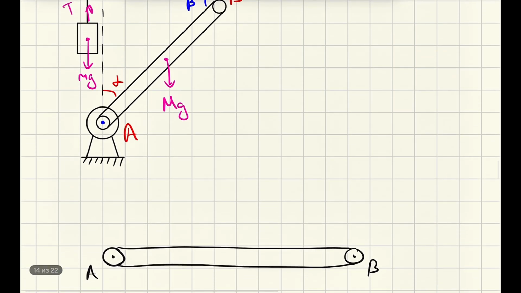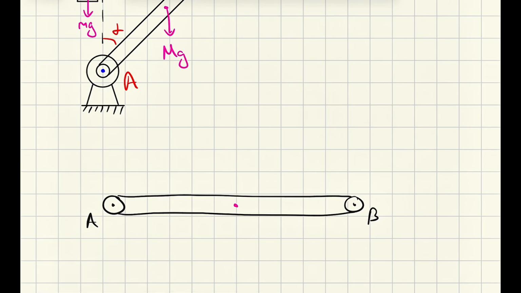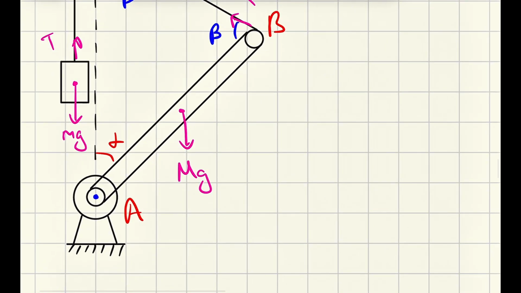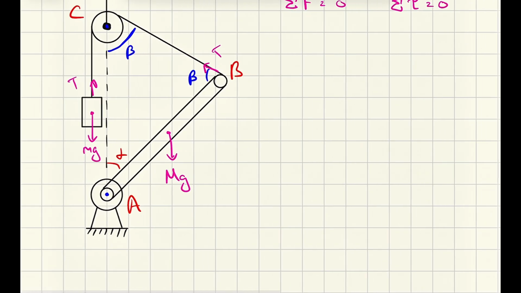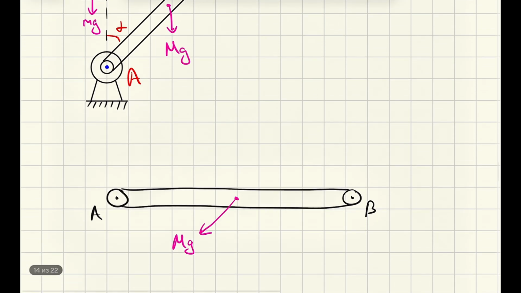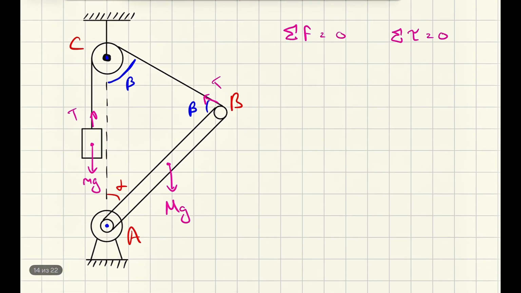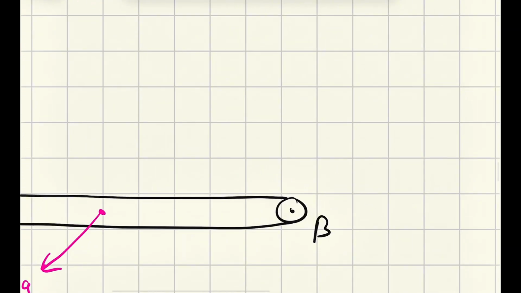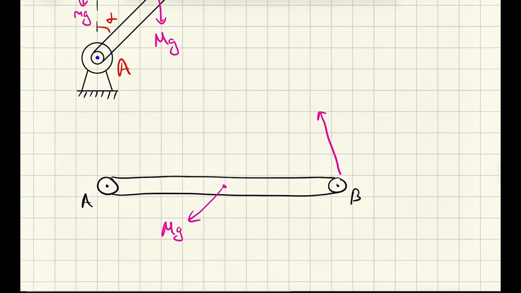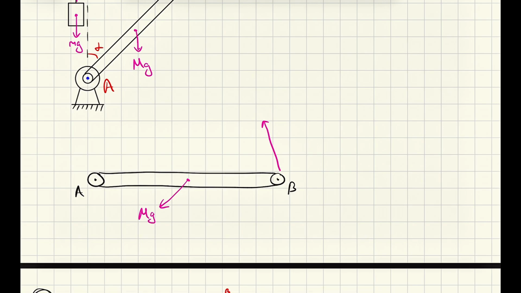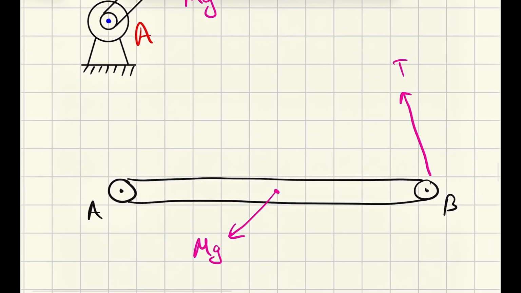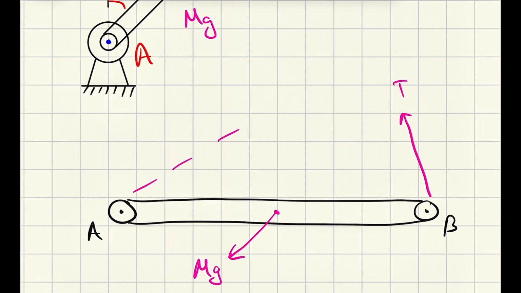And as you can see, if you can imagine it, this mg, in this case, would look like this. Because if we rotate this thing, just try to imagine it, even if you put your video at an angle, then you would see that mg looks somewhere here. You would also see that this T is not looking straight up, it's not at 90 degrees. Instead, it's at some angle, maybe like this. It looks like it is 90 degrees, but it's not. Okay, good. This is the tension force. Okay, what do we have here? Also, we know that this angle is alpha. This angle is beta. Okay.